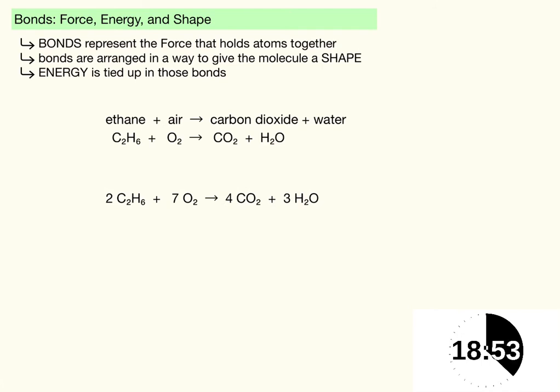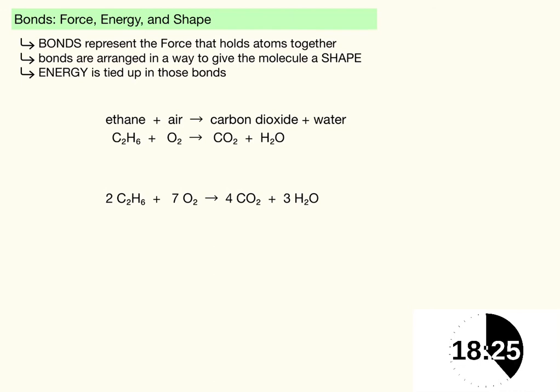Okay, so let's talk a little bit about bonds. They basically represent the force that holds atoms together. And when you have a number of bonds, they give the molecule a certain shape. This becomes very important because shape oftentimes determines or greatly impacts a molecule's physical properties. Also, within these bonds is contained energy, and that's where we're going to head in the next chapter when we talk about energy.